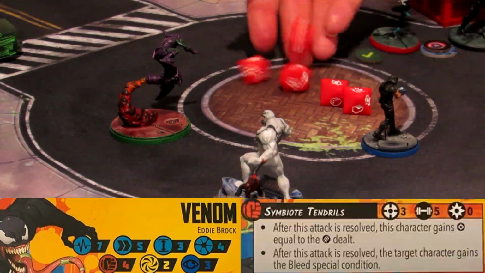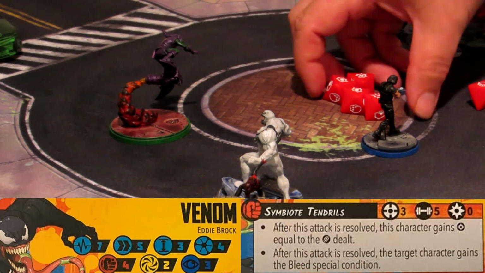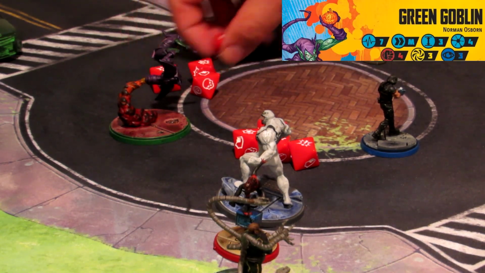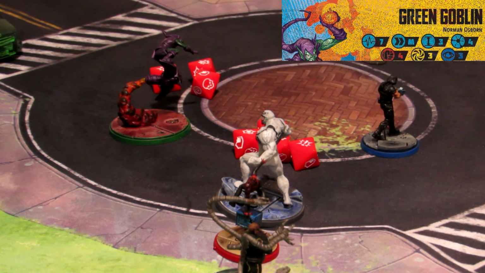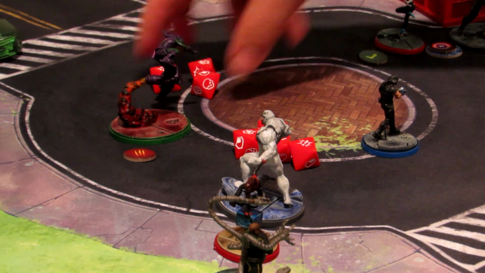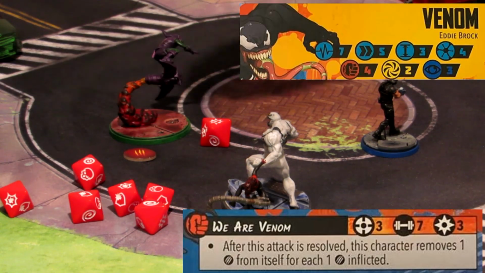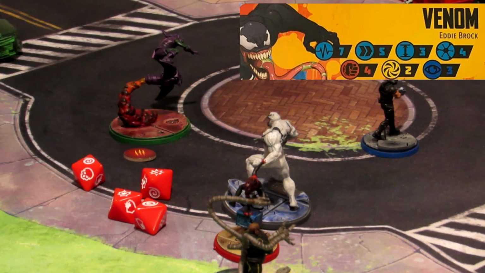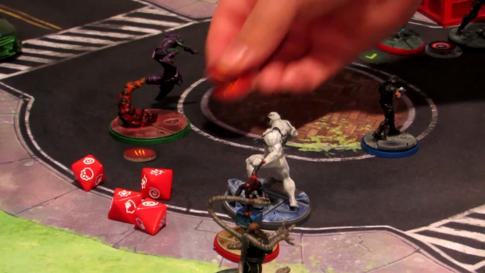Next up is Venom, using Symbiote Tendrils against the Green Goblin, with a total success of 4. The Green Goblin has a physical defense of 4. He's successful 3 times, taking 1 damage. Now Venom will attack again, this time using We Are Venom, with 4 successes. The Green Goblin will use his 4 defense, getting no defenses, and taking 4 damage.